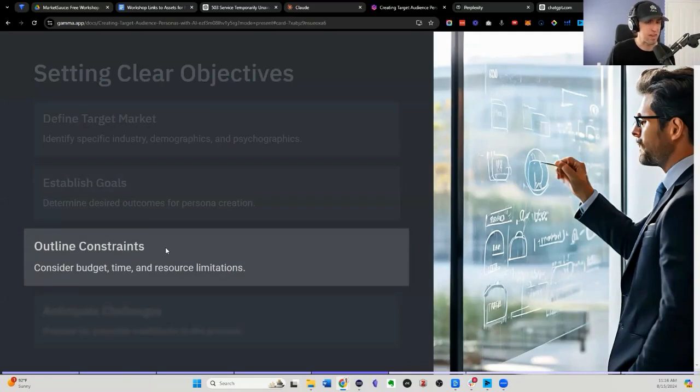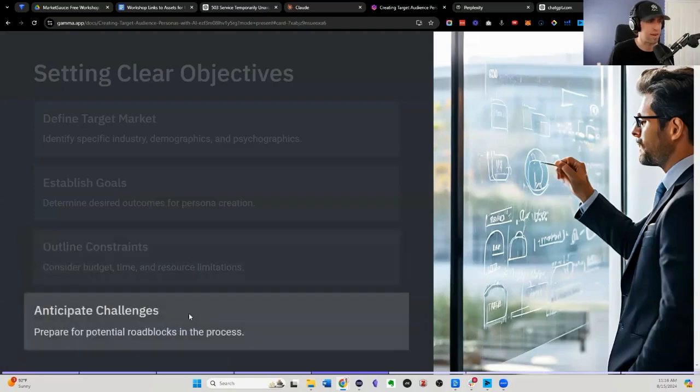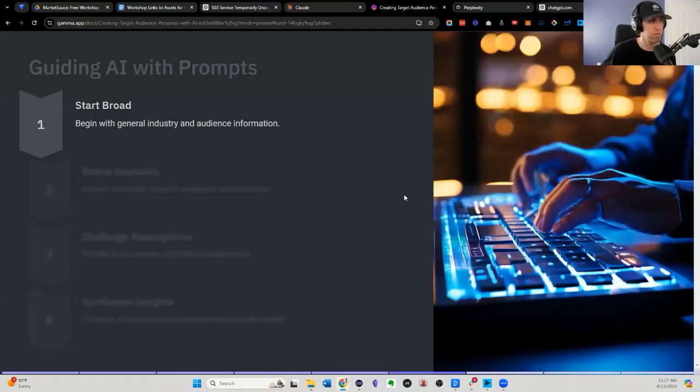All of the constraints that you want to provide help hone in and help AI stay in line with the end goal in mind. And so the campaign idea that an AI might give you, if it's identified a persona and you say you have a $5 million a month budget, is going to come out a bit differently than if you say, I'm super bootstrapped and I've got like $150 to work with this month. Just an example of giving those constraints as prompts, regardless of where you're at, is going to be part of the guiding process.